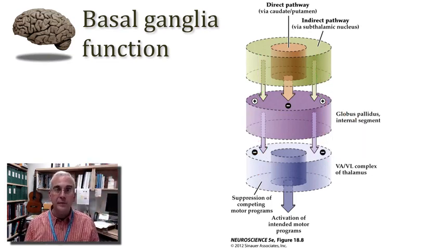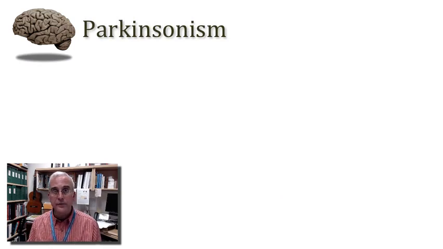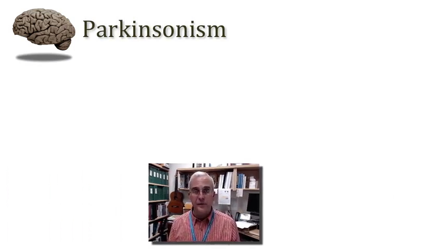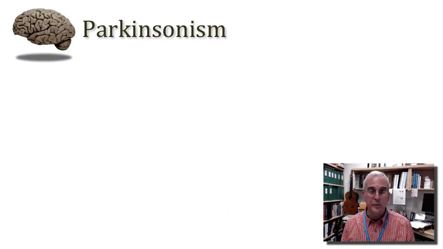Now, I want to apply some of these concepts to some of the disorders of movement that you'll see clinically. And as I've suggested in our opening, there's really a continuum of movement disorders. On one end of the continuum, we have disorders that produce too little movement, and on the other end of the continuum are disorders that allow too much movement. So I want to begin first on the hypokinetic side of that continuum and use a rather familiar example, unfortunately, and that's Parkinson's disease or Parkinsonism, which refers more to the symptoms associated with idiopathic Parkinson's disease.